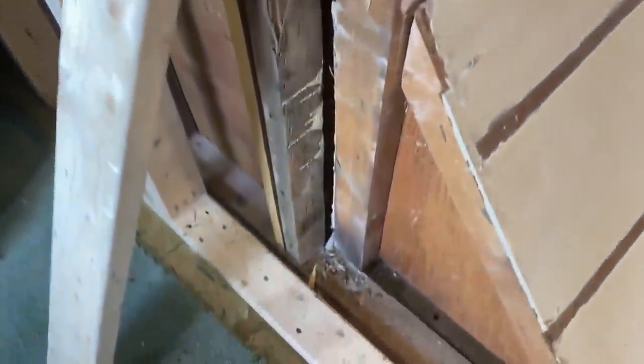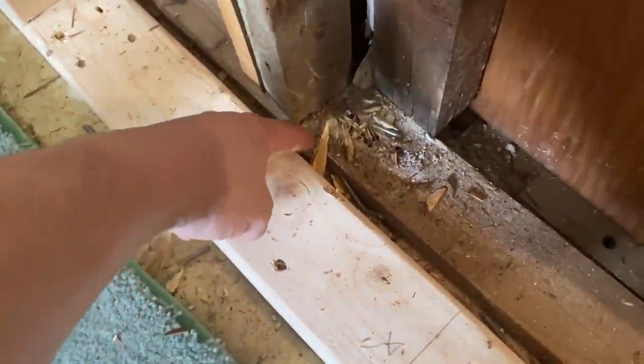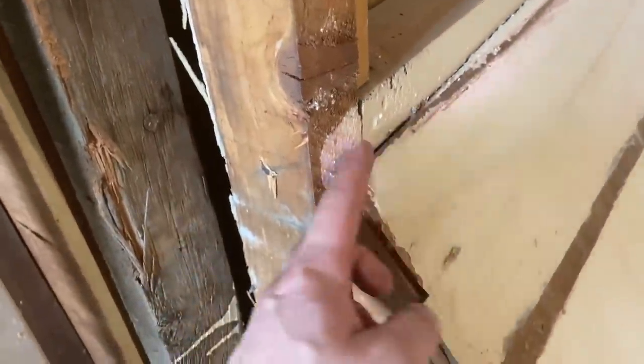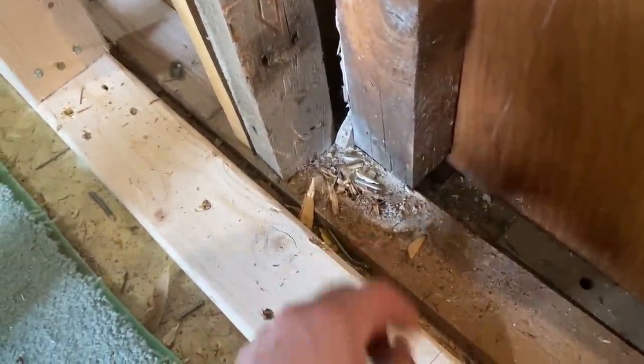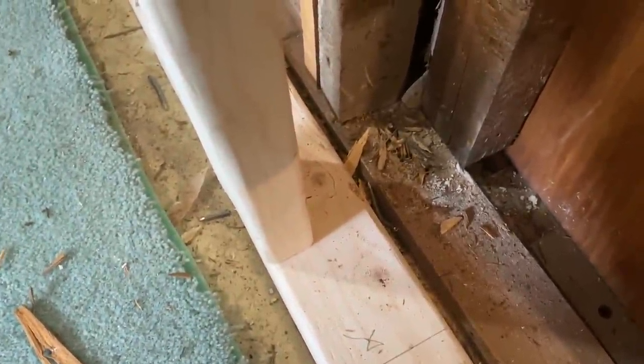Now that I got this old 2x4 out of here, I'm gonna put a 2x3 right here, even with this. It's gonna be like a continuation of this wall. Do it right here. And then I'm gonna take a 2x4 and go even with that. And I'll show you why I'm doing this in a little bit. And the other side is all set for now.